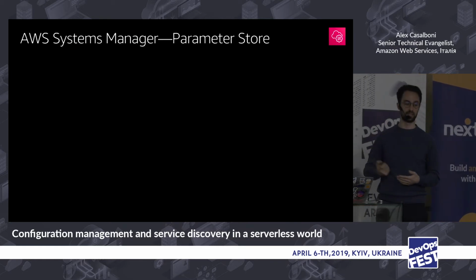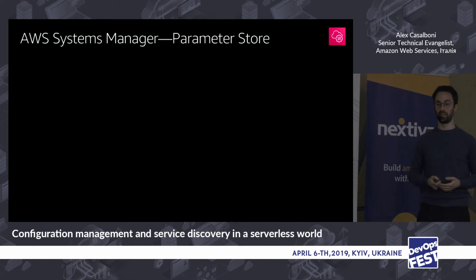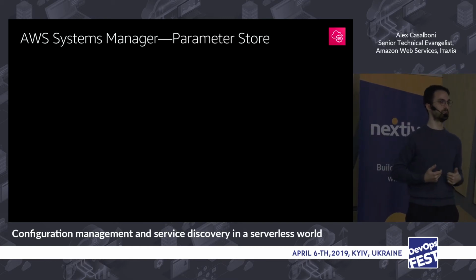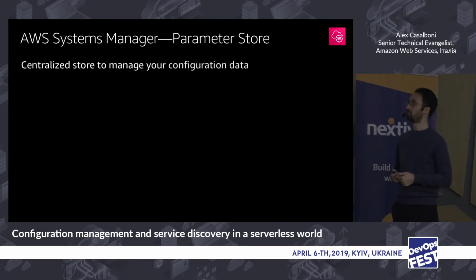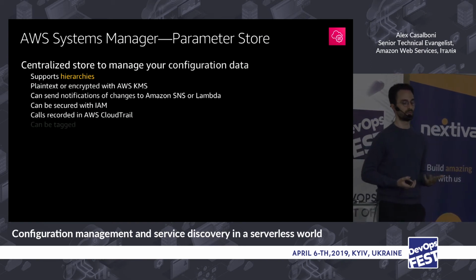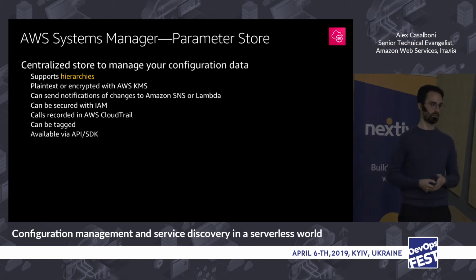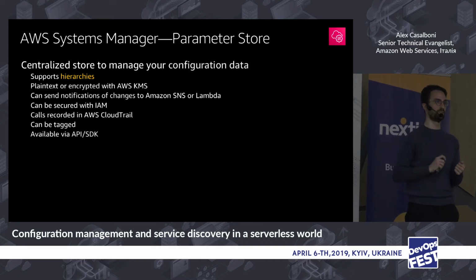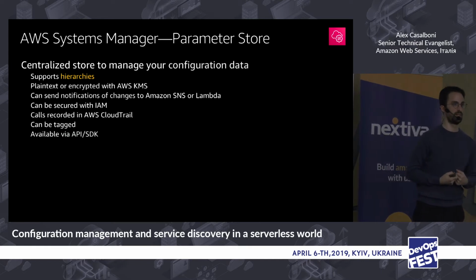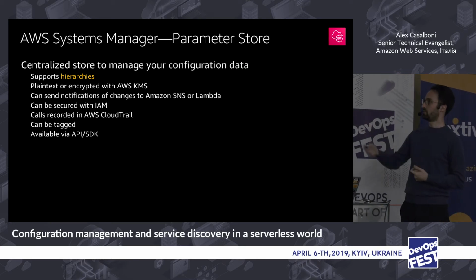There is a better way to do it. For example, on AWS, you have a service called System Manager Parameter Store. And by the way, it's a free service, so there is no real reason why you shouldn't be using it already. And it really helps you centralize the storage of your parameters. Parameters can be anything. Okay, so it could be a secret, it could be a password, a user, a host name, anything centralized. So all your functions will spin up and go and read from the parameter store and fetch the value at execution time.